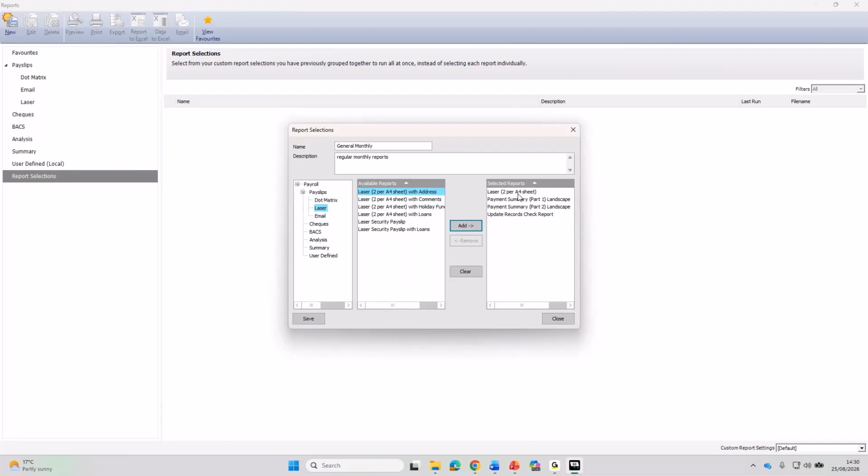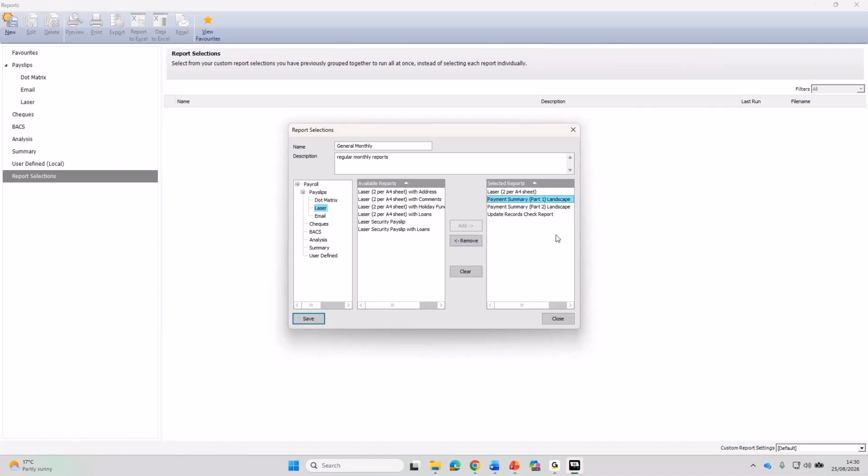So even though it is the last report that I've added, it's always going to be in alphabetical order for a report selection, just to bear that in mind if that changes the order that you're doing it. If you add any by mistake, so let's say I just added the laser security payslip by accident, I would just highlight it from that selection and remove it back across into that regular reports list there.